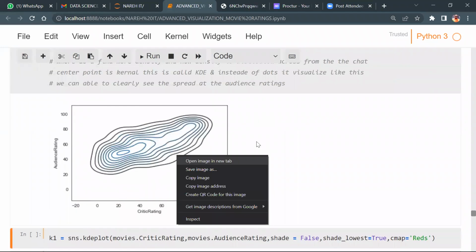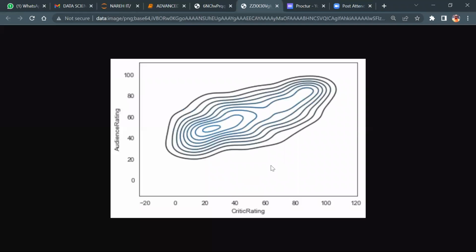So where the density is high, anybody? Where the density is high, what is meant by kernel over this graph? What is the kernel over here? Can I say this is the kernel? This is part of the kernel. Where is it dense? In which direction is the density high? So let's talk about this one. Come on, are you listening? Do you have a proper net connection or not? SNS means Seaborn, okay? SNS means Seaborn, right?